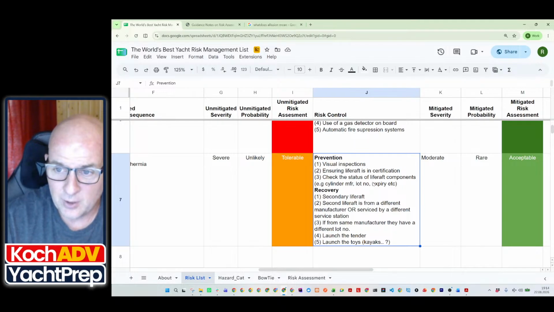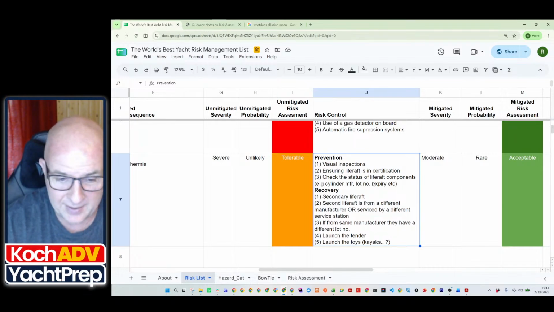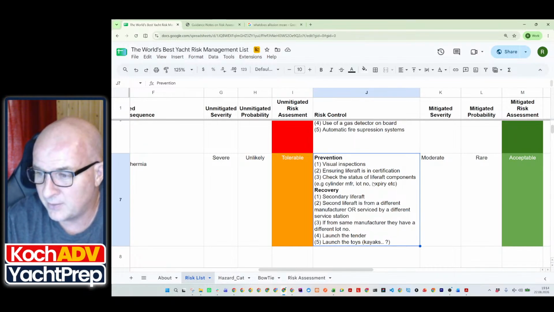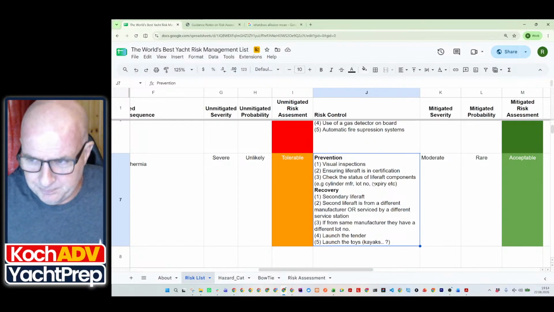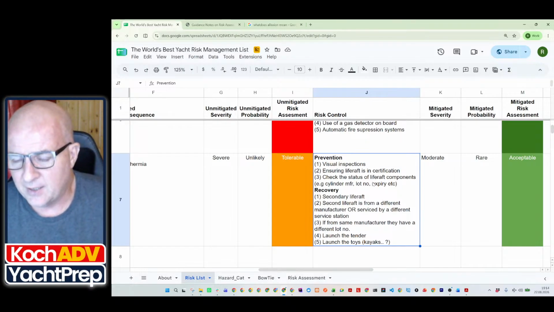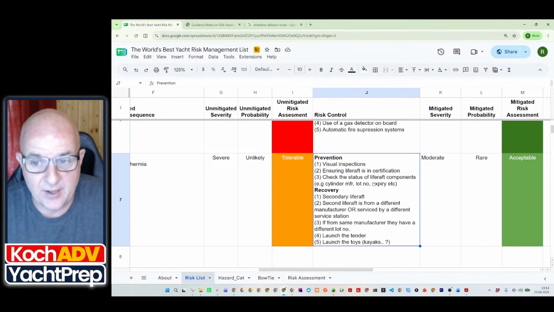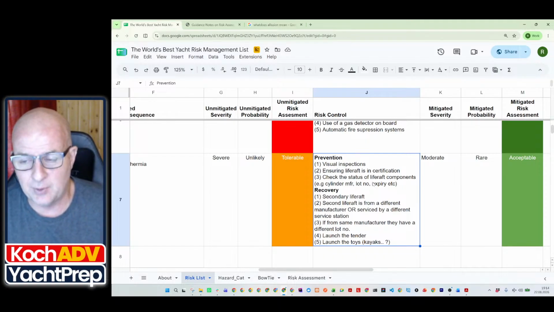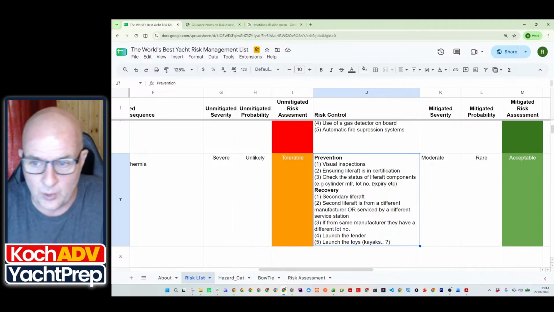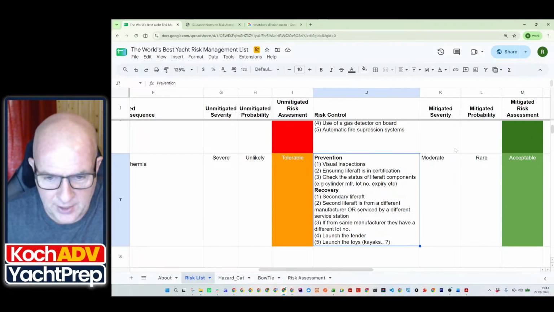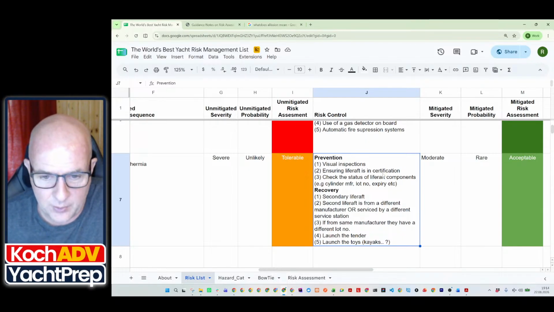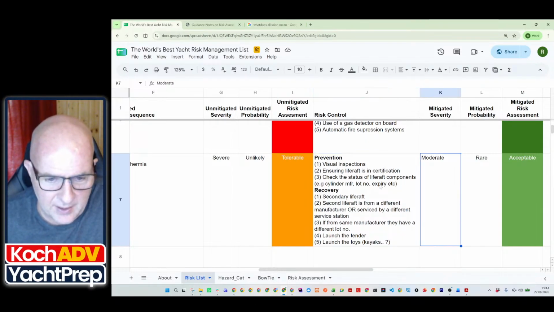We also have other options here. Let's say, for example, your two life rafts do fail, you've got a tender on board. In these situations in calm weather, you can definitely launch your tender, so you're not overboard. And failing that, if you don't have a tender, maybe you've got toys on board like kayaks or other inflatable objects which you can get out of the water. Inflatable flamingo, I don't know, I'm being a little bit tongue-in-cheek, but anything you can do to get yourself out of the water. So the mitigated severity here, I would say, is moderate.